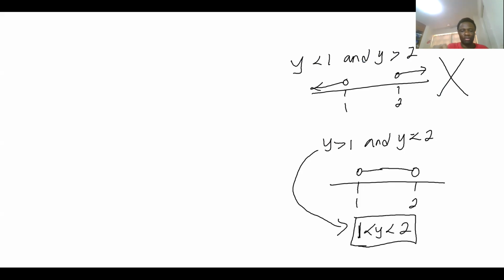So in the case of the graph, it is clear that the range you are discussing cannot be combined because the parts go in different directions. One is y greater than 0, one is y less than or equal to -1. If you put them on the number line, y greater than 0 goes this way, y less than or equal to -1 comes this way, so they go in opposite directions. Since they cannot be combined, you write them separately.